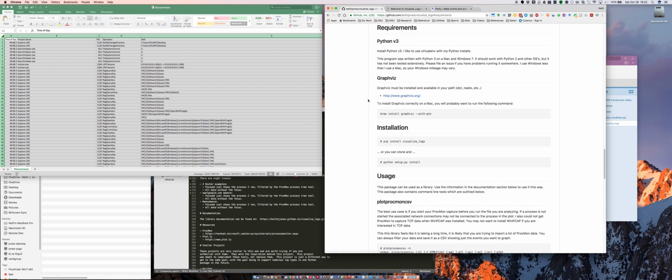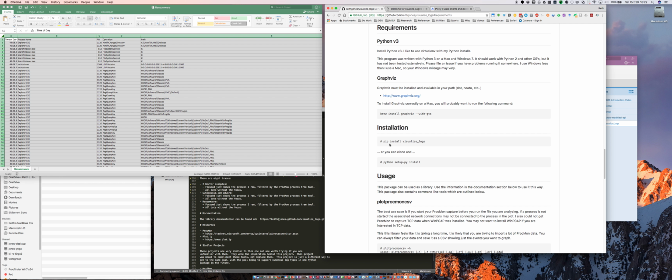So we'll go to requirements, and the requirements are pretty minimal. I programmed this in Python version 3. It should work in version 2. I've tested it on Mac and Windows 7, so it should work pretty much anywhere. You just have to have GraphViz installed, and it has to be in your path. And if you do it on a Mac, you actually want this command line, because without the GTS, you don't get the plotting, you don't get the coordinates back that you would with the Windows version.